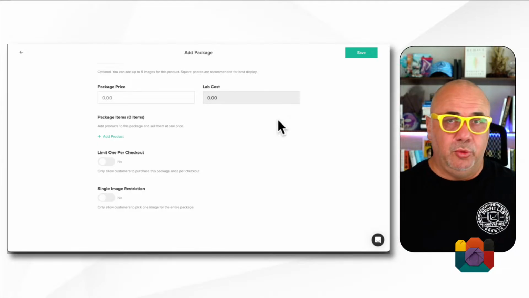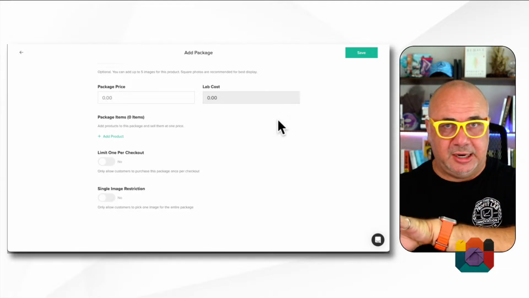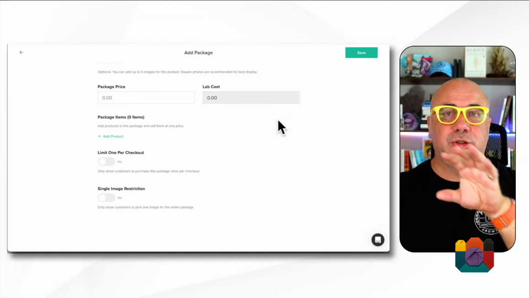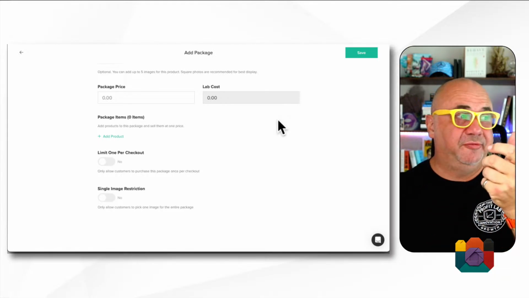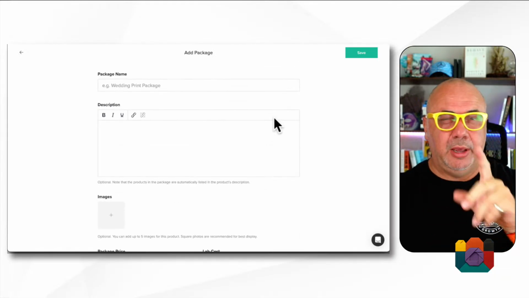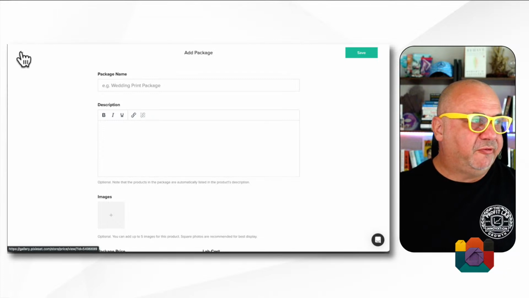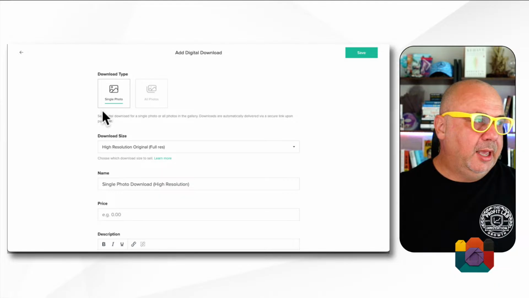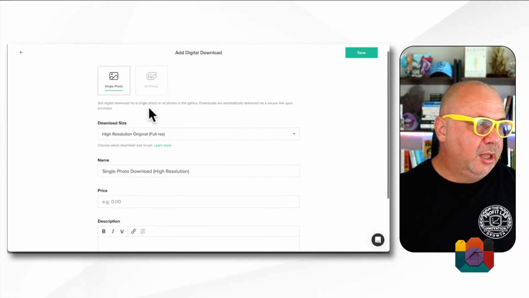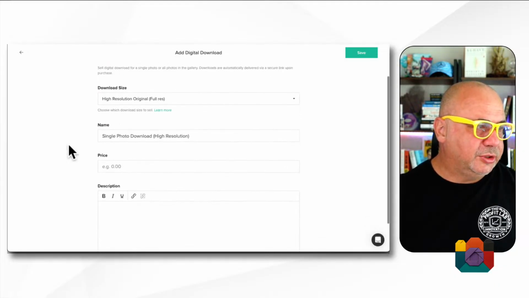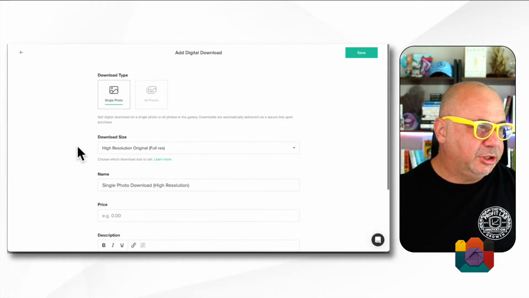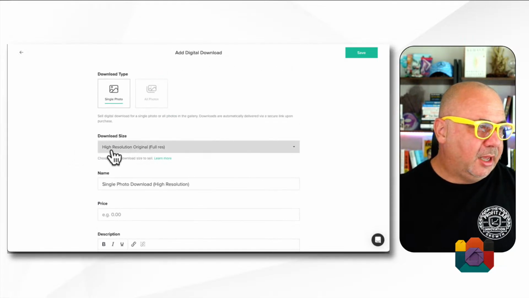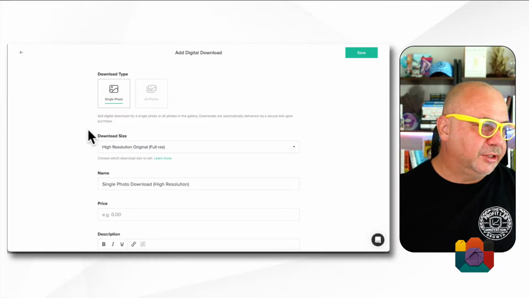And remember, if you want to combine digital and printed products, first you have to design a digital package. I hope you follow. I know I'm going quick, but first you have to add a digital product, single photo or all photos. So there's a way to control that. Description: high resolution, original, because you can set the resolution.